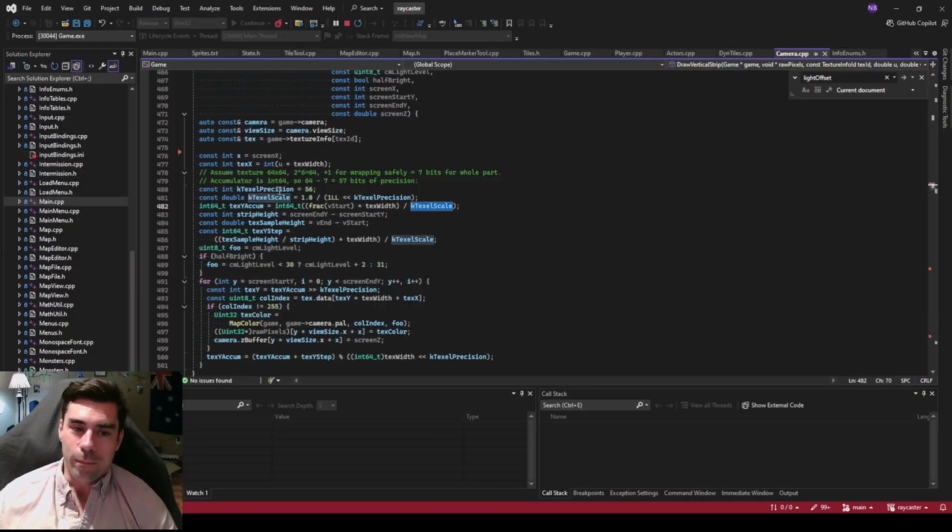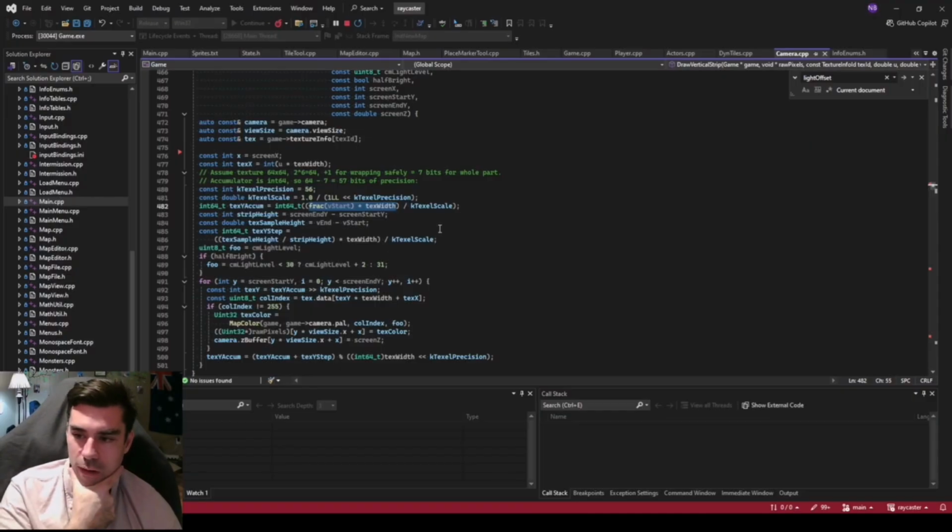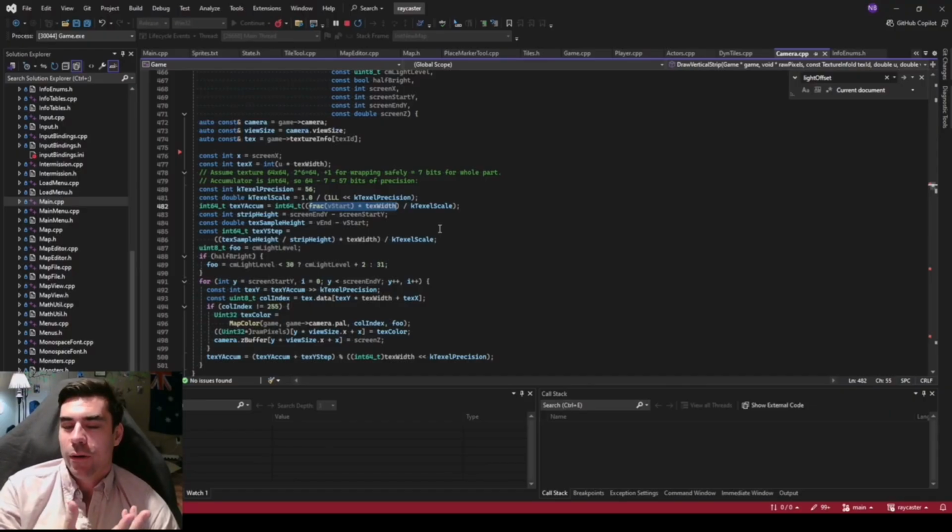But this stuff is just to move from, so this will be a number between, what's this, the texture is like 64 pixels, right, if it's a geometry texture. So the texture is going to be 64 pixels wide. This will be a number between 0 and 63, but we don't want a number between 0 and 63 here, or we do want a number between 0 and 63, but we want it to be in this fixed point world.